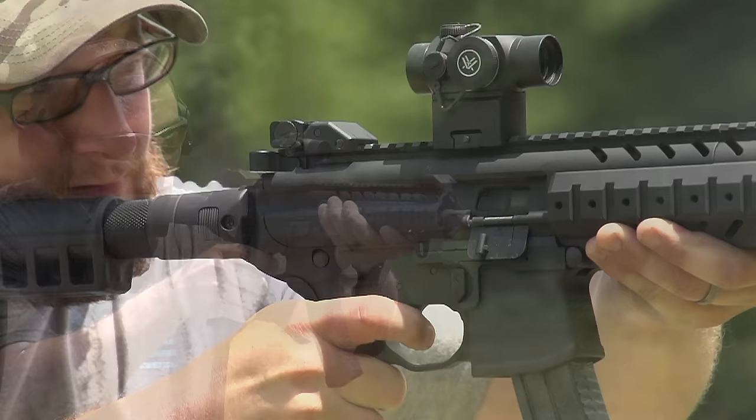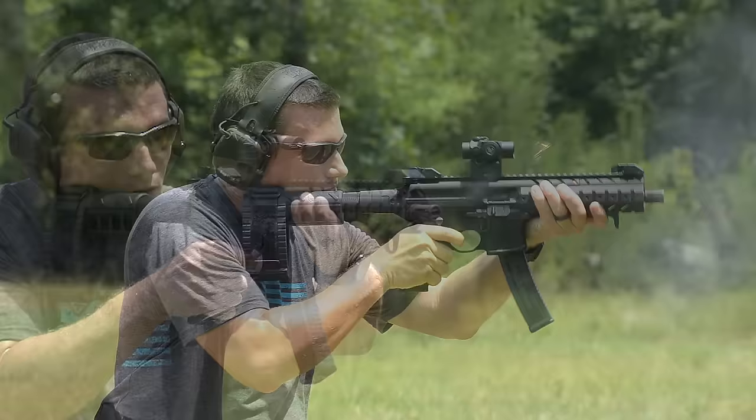Now, you can get the arm brace and the adapters for the MPX. It's not like there's any type of actual buffer that needs to be there, but when you pull that charging handle to the rear, there's nothing there. It's just space under it. To me, it just feels awkward and strange to operate. The manual of arms, although familiar in many ways, is almost unfamiliar, especially in pistol form. I think that with some minor design changes, that MPX could be way, way better. Oh, yeah, I don't doubt it.